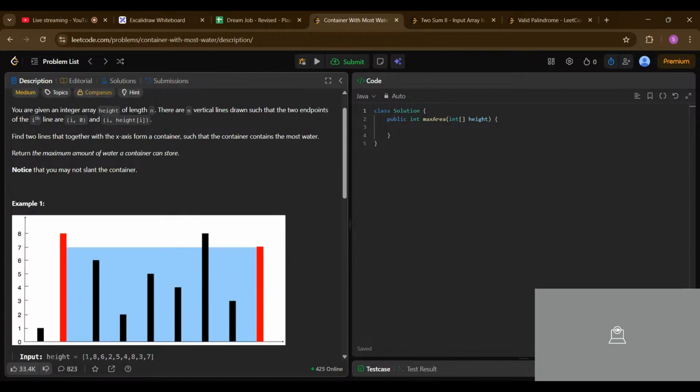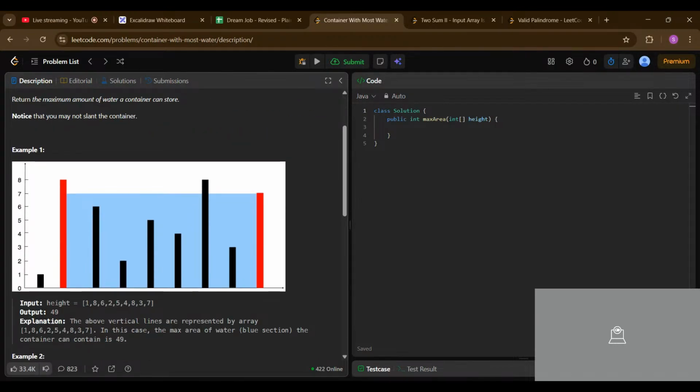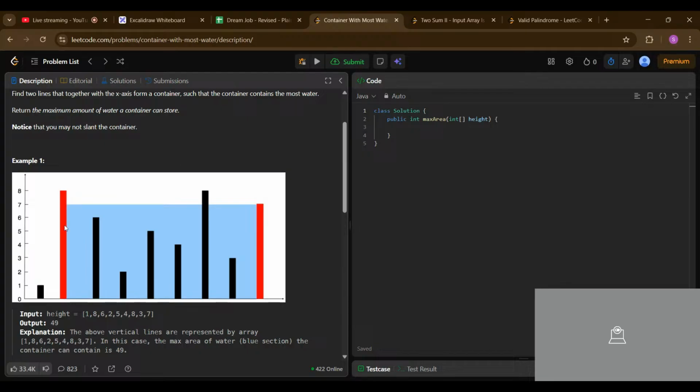As you can see in the diagram, what does it mean? It means that you have to find the two elements which can contain the maximum water. You can see this element height is 8 and this element height is 7.